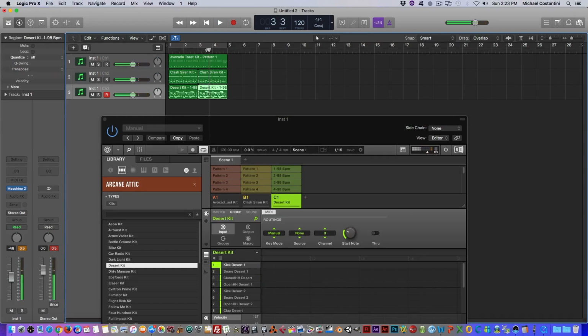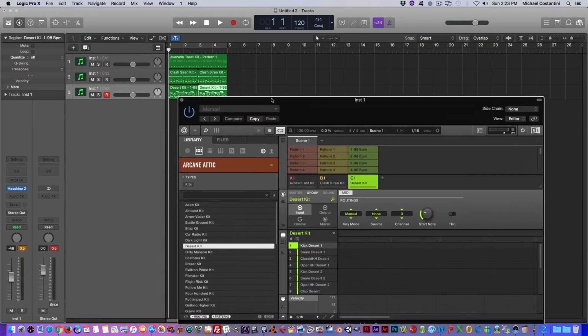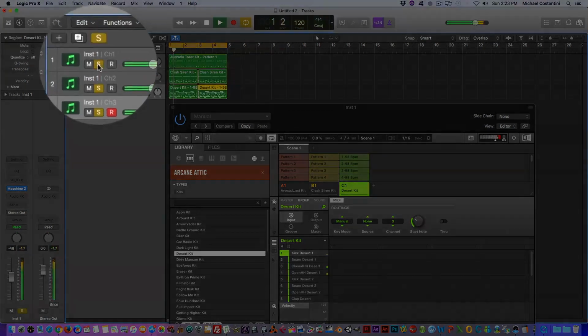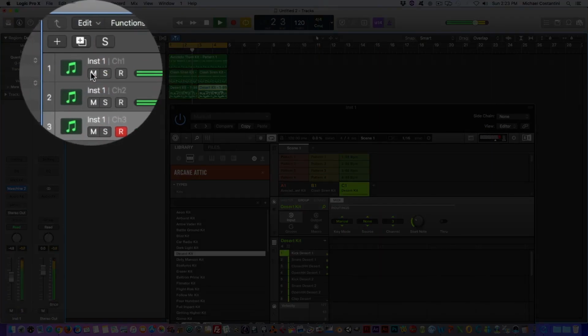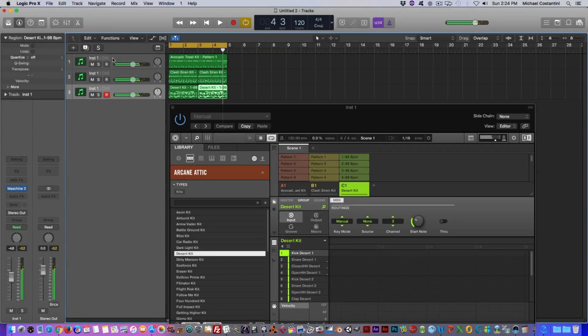All right, that could probably get a little annoying after a while. So now you're going to notice a fundamental problem. If I wanted to solo one of these, I can't. So check this out. Or if I want to mute, it mutes everything. So with a multi-timbral setup, that's the way it works. You hit mute on the first instrument, channel 1, it mutes them all.